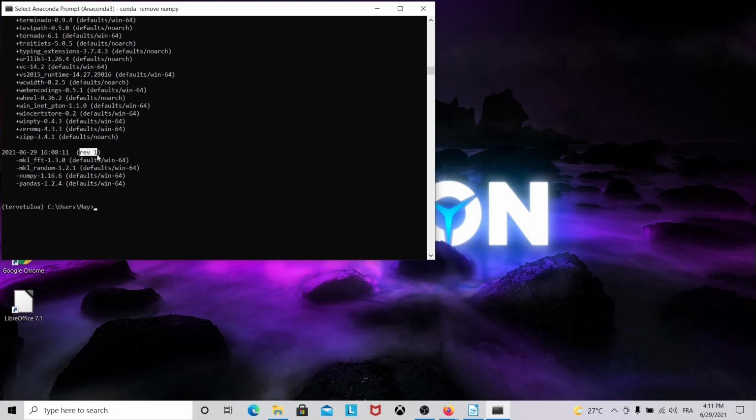So we would like to come back to the version of our environment before this first revision. So we'll type conda install rev 0, because we want to return back to revision 0. Here we have the revision 1 with the packages that were removed. So we would like to return to the revision 0.